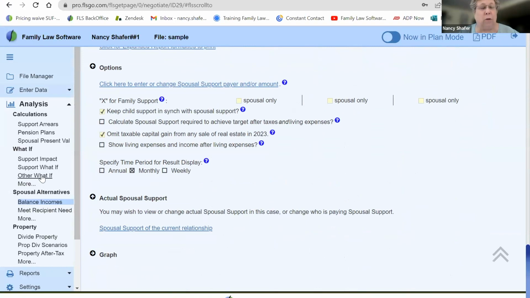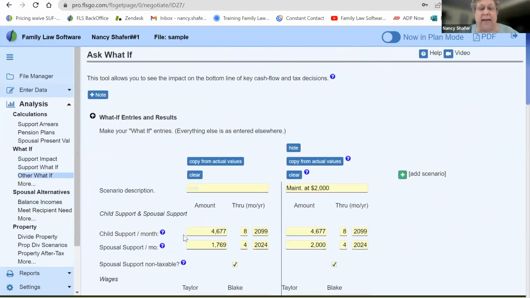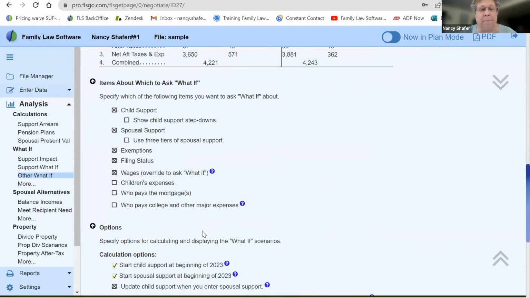You can also go to the other what if page, and this is great for negotiated cases where you don't care about guidelines for either support or alimony, or where you're going to keep support constant or alimony constant and look at changing the other. You can look at alimony and child support. I say alimony because spousal support and child support is too many words for my brain.